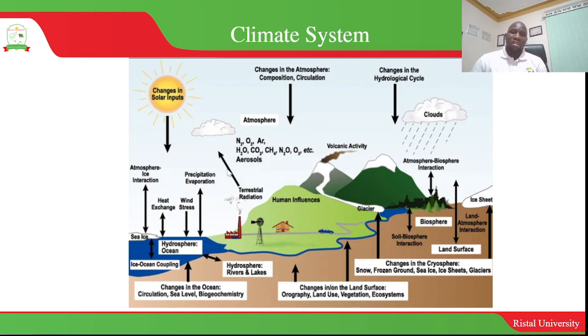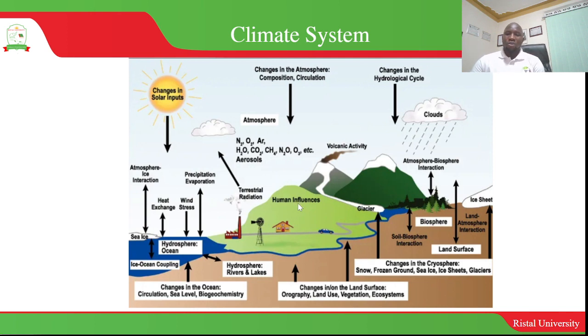So within the atmosphere we have different gases that play an important role in absorbing some of the radiation that is reflected. We shall look at these gases, and we term them greenhouse gases: carbon dioxide, nitrous oxide, methane, and many others. Some of these actually hold up the rays that are reflected from the Earth's surface.